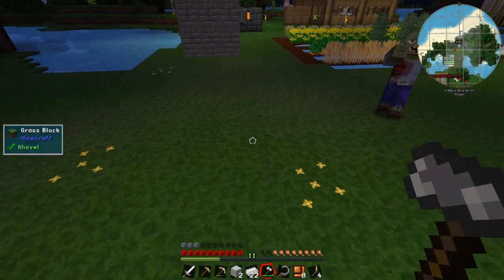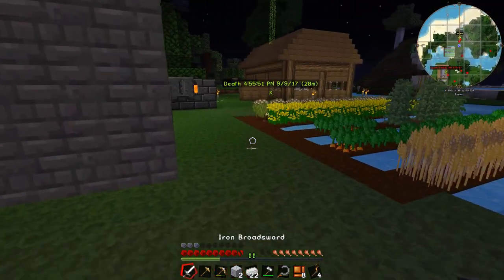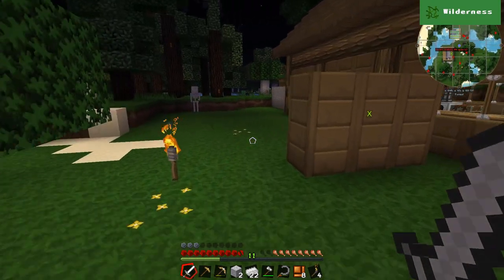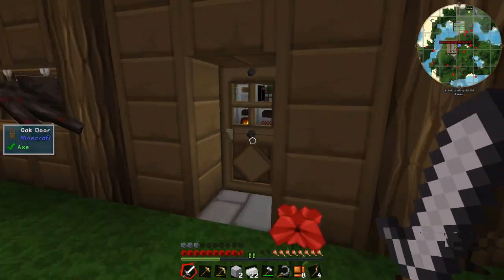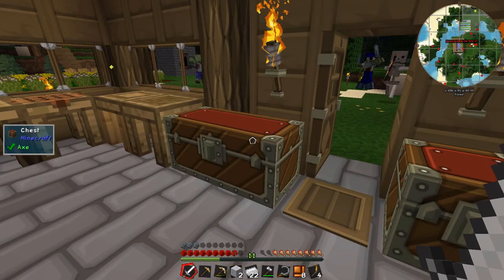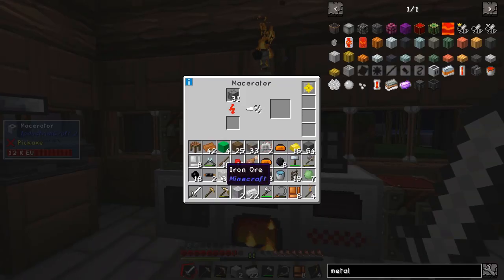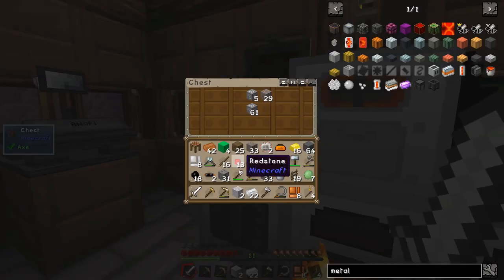Right, back from the mines, straight into hostile territory. Watch out, guys. Oh, I'm surrounded. I need to get some defences set up. I need some golems. Oh, that was close. That was a close one. It was a close call. Right. Shove that in there. Shove that back in there.